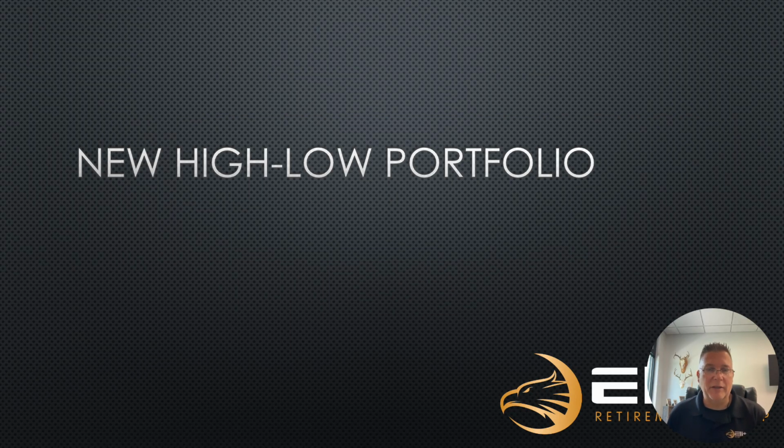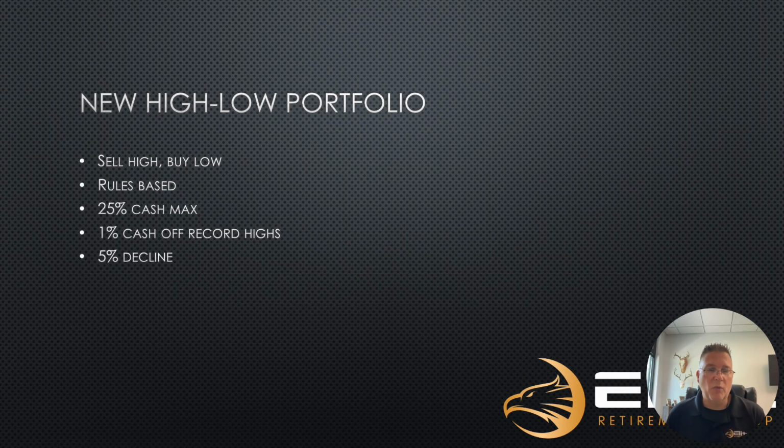Okay, moving on to the high-low portfolio. This is a new portfolio that Matt and I came up with, and the basis is that when the markets are high, taking some of the gain off and putting it in a cash position to be able to reinvest if the market conditions change and give us an opportunity to buy lower. So really what we're doing is using certain rules, which are: when any one of the three indices, the Russell 2000, the NASDAQ 100, or the S&P 500, finish the week at record highs, we take 1% of those positions and move them into cash.